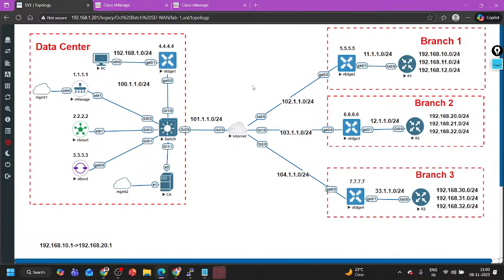For vBond, when I'm going to add a new device to my topology, vBond will say, your device is allowed to come into the network, and tell the vManage there is a new device. That's the reason you also have control connections to your vSmart every time. Correct, that makes sense. Thank you.